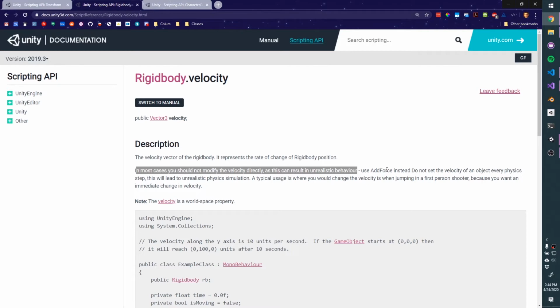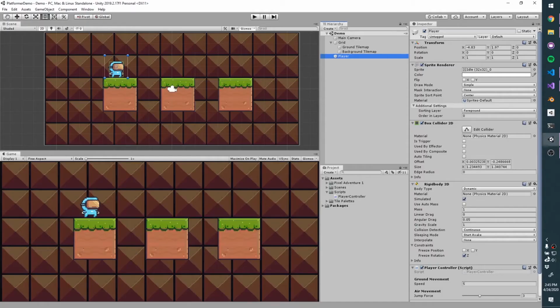In fact, sometimes unrealistic behavior, like being able to stop on a dime and move immediately from the right to the left when you press the left key, that's actually what you want in a platformer. So we actually reached in and used the velocity here to create our horizontal movement so that we could have that really tight control for a player controller. So let's flip back to Unity. We've finished reviewing, and we can start talking about jumping.